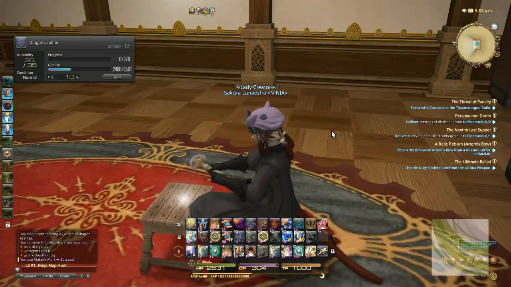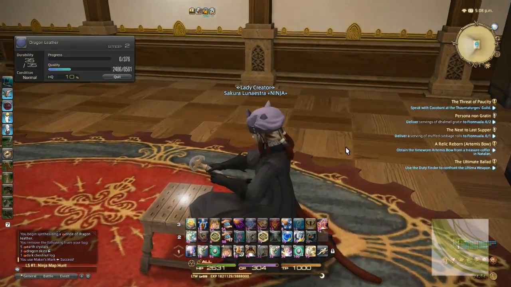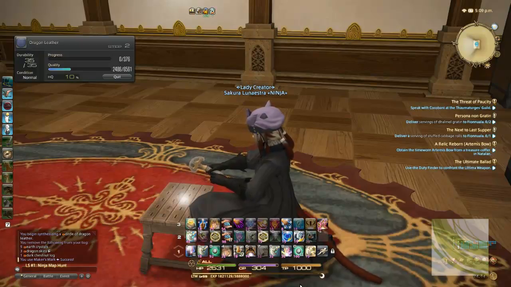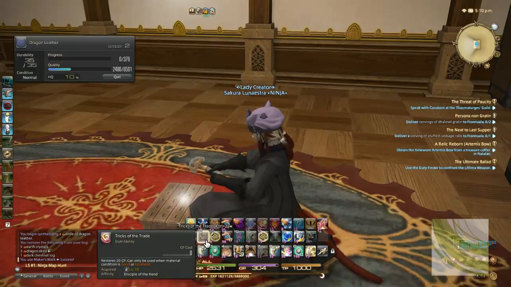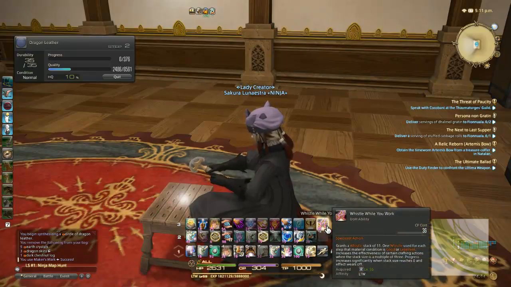Now, with the Expert Synthesis crafting and the Specialist, you have to be very careful on what you do. So I always start off with Maker's Mark, and if it ends up proccing me a quality, then I'll use Tricks of the Trade to regain the 20 CP that I used for Maker's Mark. But your next action that you want to do is called Whistle While You Work.